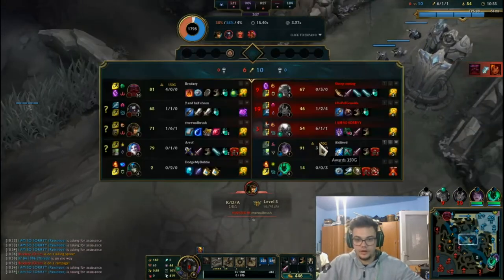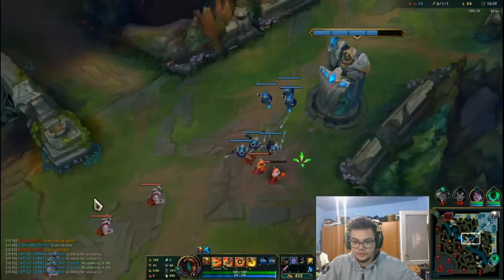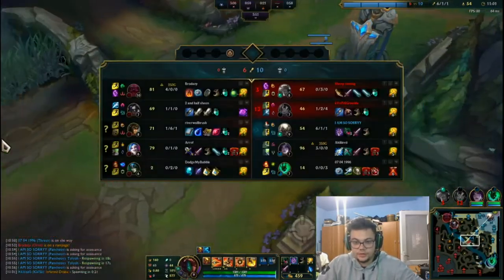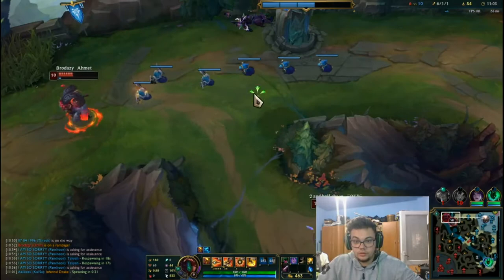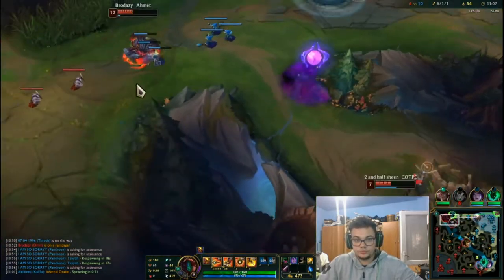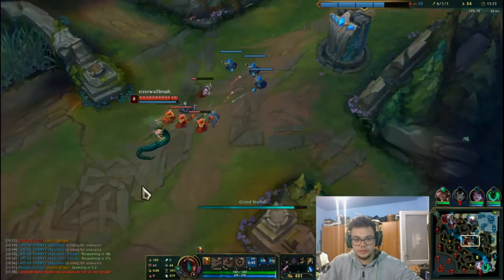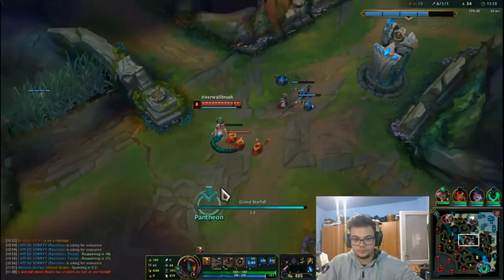Instead of farming this free farm, you decide to die randomly to that guy. Okay, oh boy. This is... No. Actually, I can jump on her again.